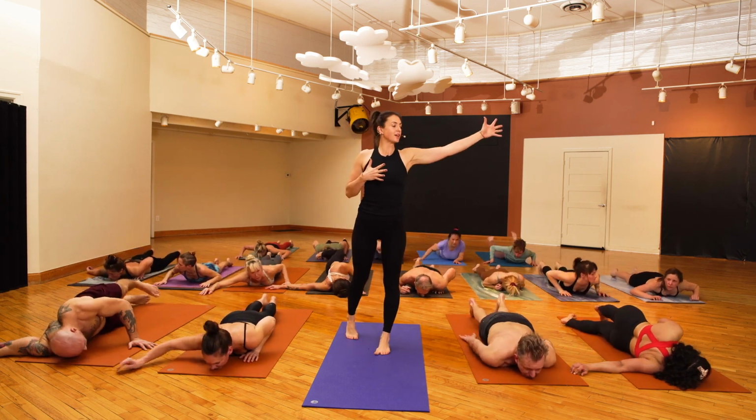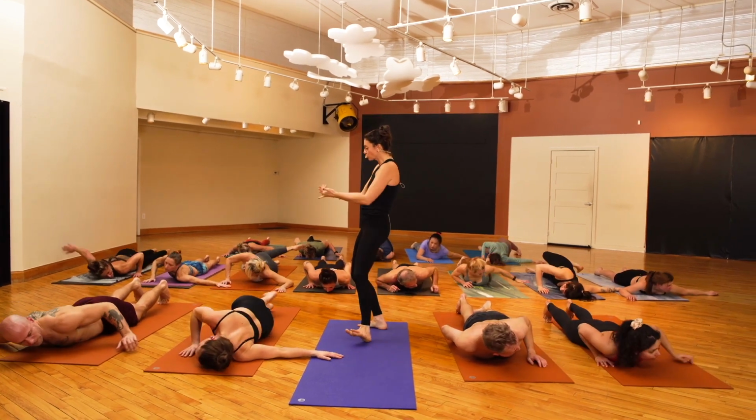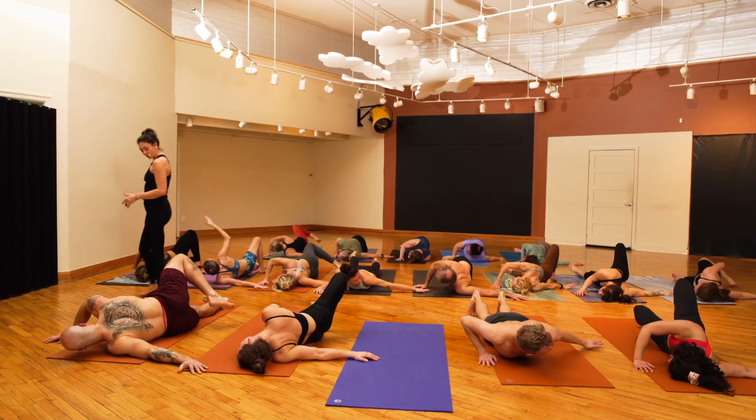And this time place your left arm out to the left. Once you're ready, right hand underneath the right shoulder. And then use your right hand to just roll over on your left side. Yep, use your right foot behind you to support you. Excellent.